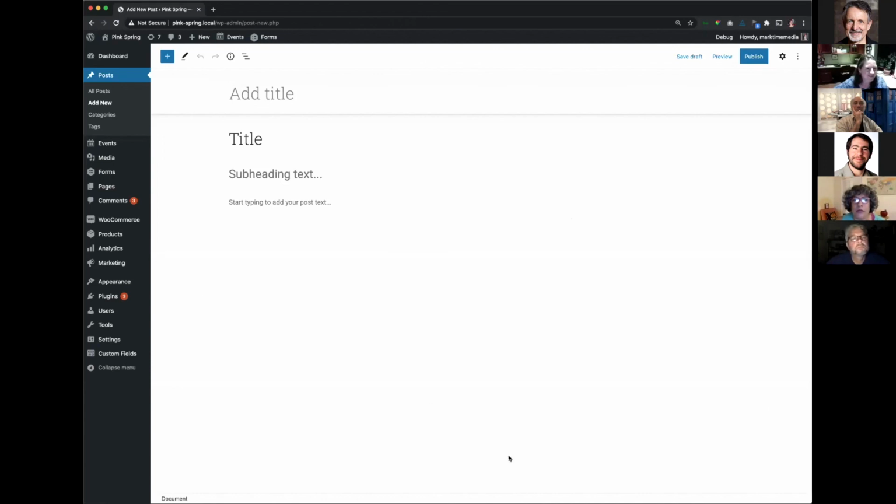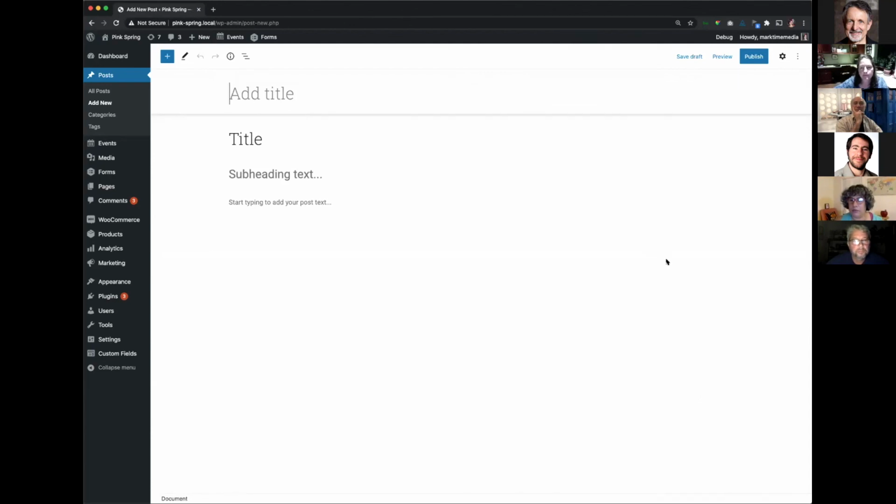So this is a post in my base theme. You can see that it looks a little bit different than a normal post because another thing that I didn't mention specifically in this presentation, but is true, is it is the responsibility of the theme author to have a very good editor style sheet. If the theme author did not define an editor style sheet, the back end will just look like the WordPress generic styles.